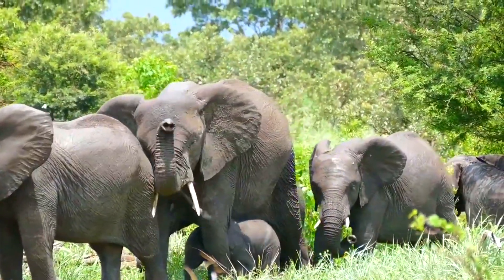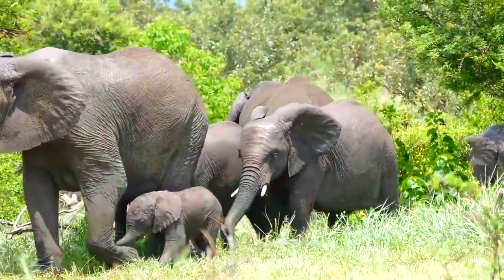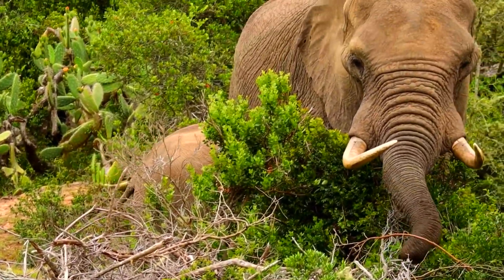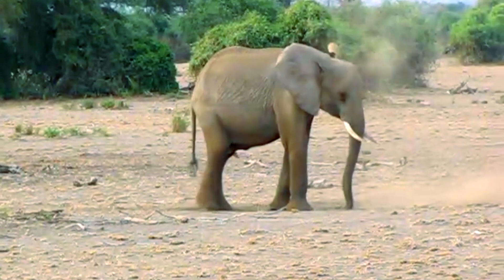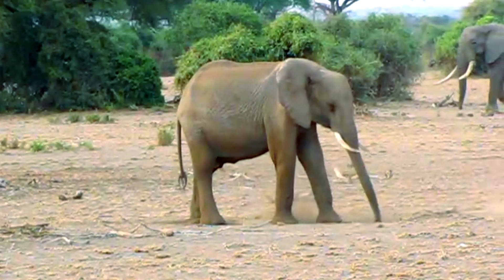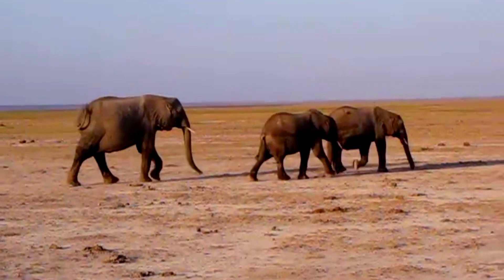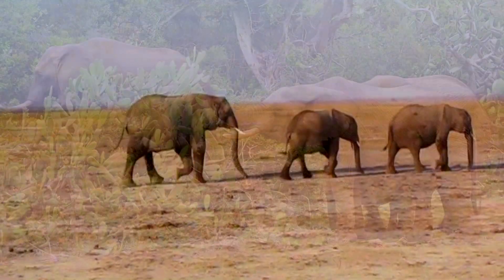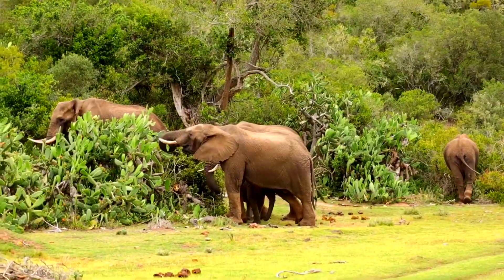The group will help raise and protect the calf, which will be completely dependent on its mother's milk for its first four months of life. After this, it may still nurse occasionally for at least three years, and won't become fully independent until eight years of age. Female elephants, called cows, reach reproductive maturity earlier than males, at around 12 years of age. They'll typically give birth to around four calves throughout their lives, with two to nine years between births. Males reach reproductive maturity around 20 years of age, and usually have larger males to contend with before they can mate with females. In the wild, African elephants may reach up to 70 years of age.